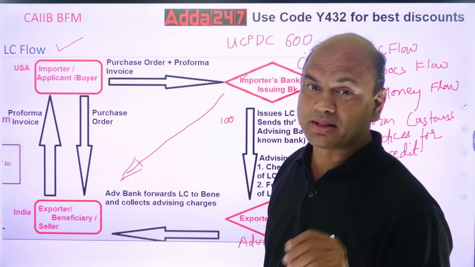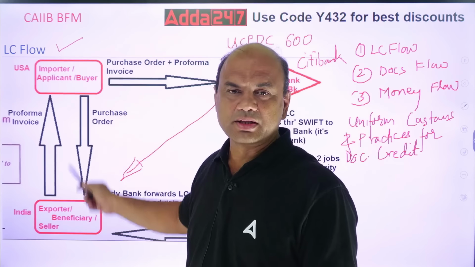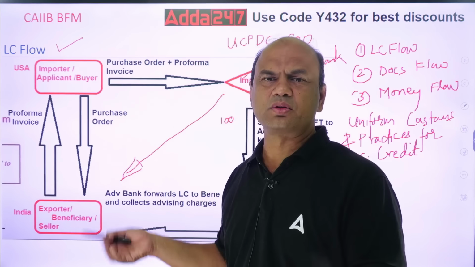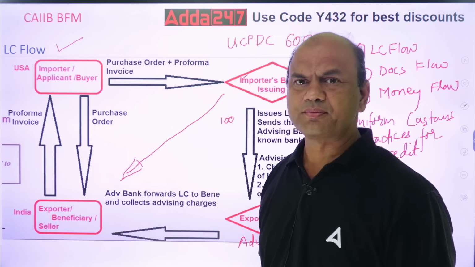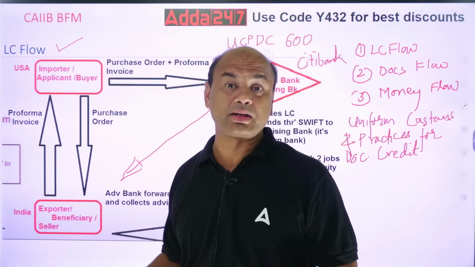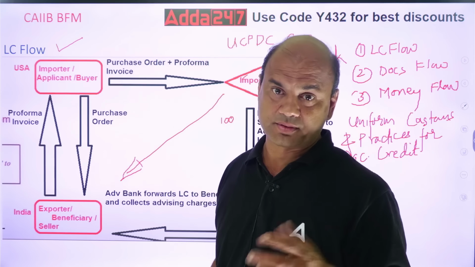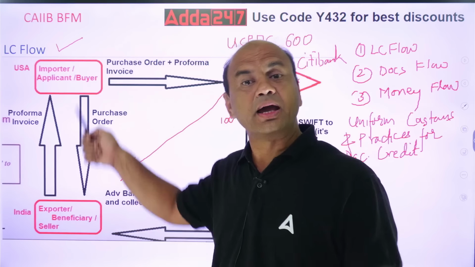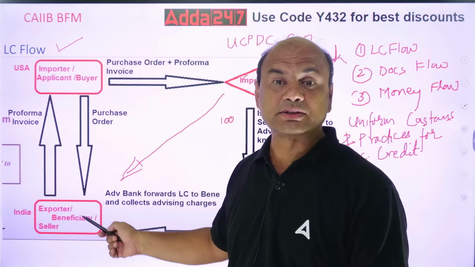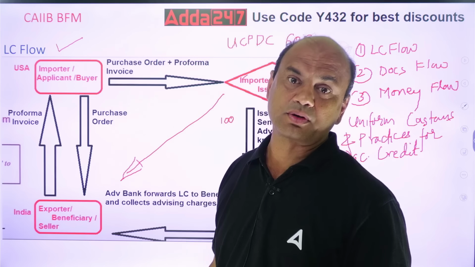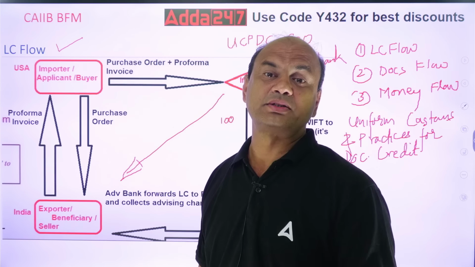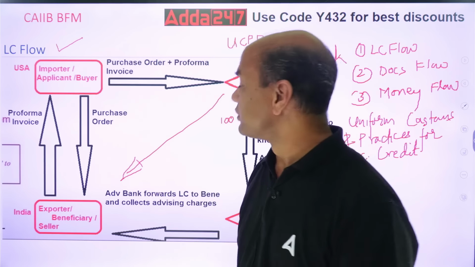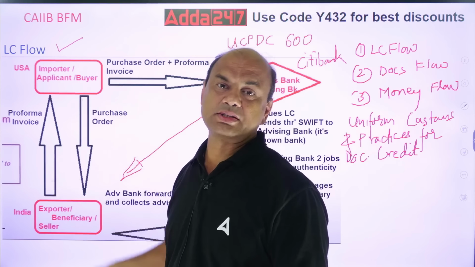See, the main reason I'll tell you. The seller does not trust the buyer because he or she doesn't know that buyer. So the seller does not trust the buyer, whether the buyer will pay or not later. That is the main problem. Second, the buyer also does not trust the seller, whether the seller will send the quality goods or not. It may happen the seller may sell inferior goods. It can happen. So in this case, both of them don't trust each other.